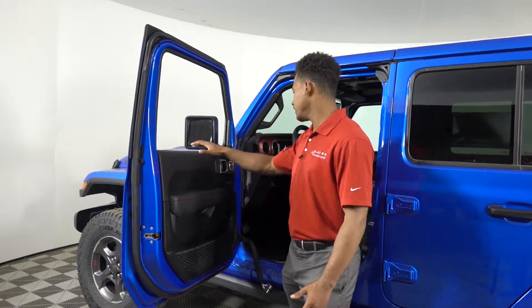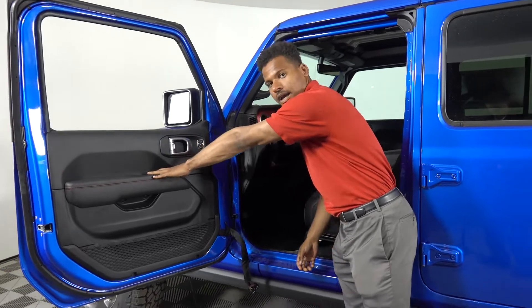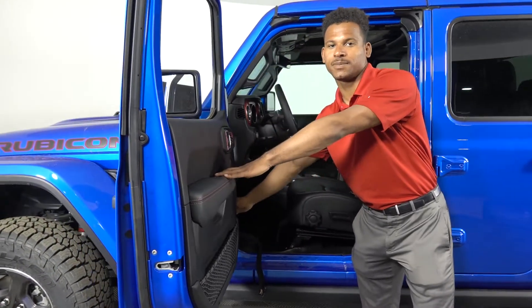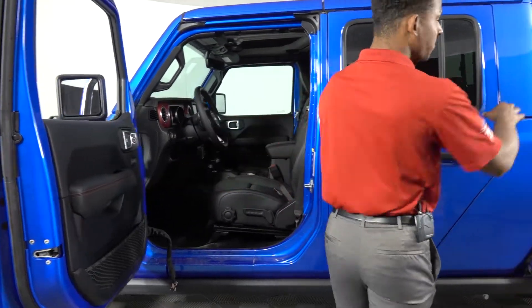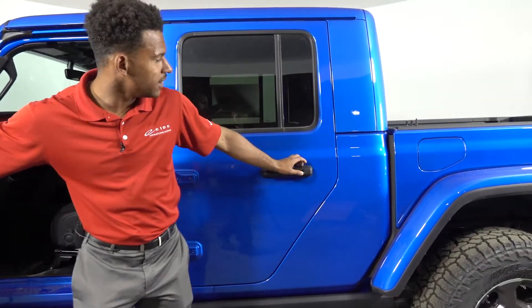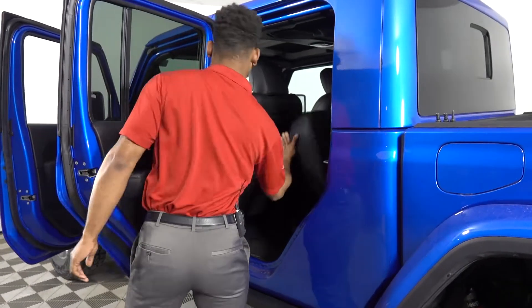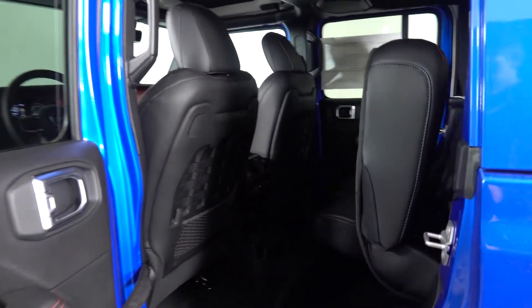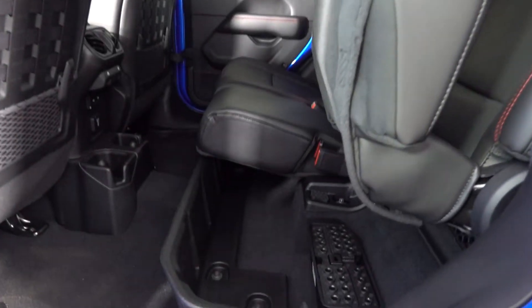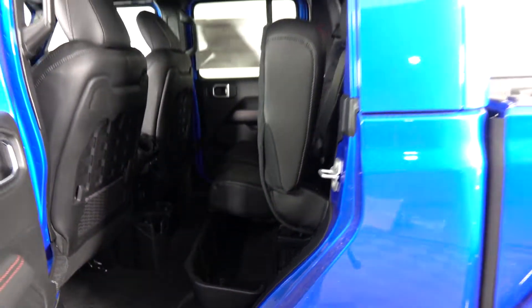Once you have everything taken off the door, one thing to watch out for: since it's no longer on the safety hook, the door will open all the way. Make sure the door doesn't close, because if this door stop goes in the door you're going to need something nice and strong to pull it out. Otherwise, just keep your bolts close to you. In the Gladiator there's a spot for the bolts in the back seat, underneath or behind the driver's seat. In a Wrangler it's going to be in the back hatch area.